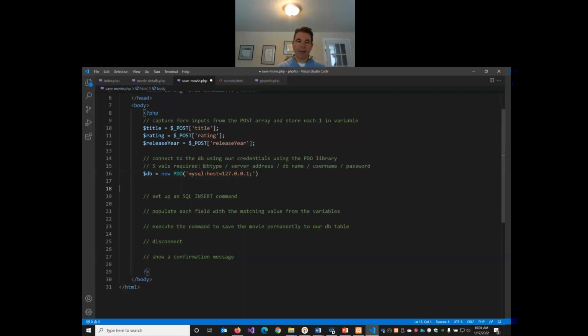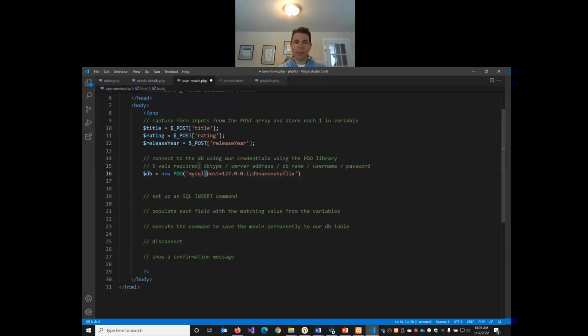So we've now provided 2 of the parameters, right? The type of database, which is MySQL, the address of the server, 127.0.0.1. We then need dbname equals, and in this case, we called our database name phpflix. These 3 values are in a single string parameter.